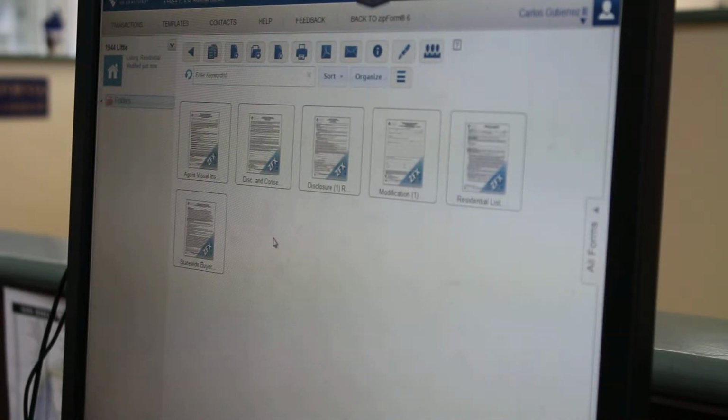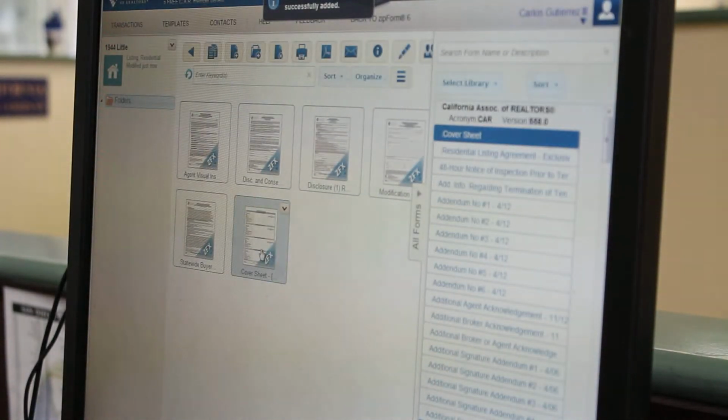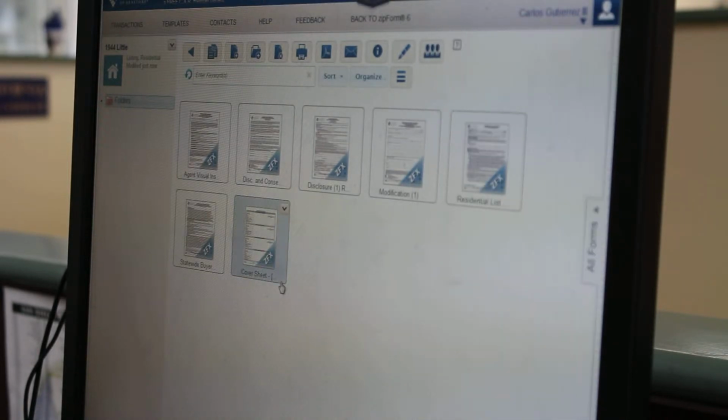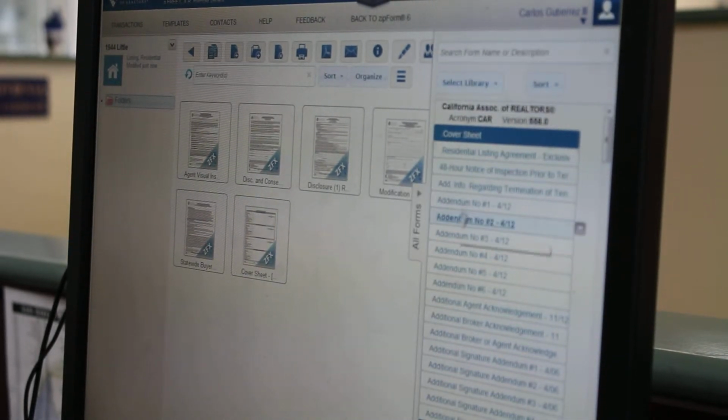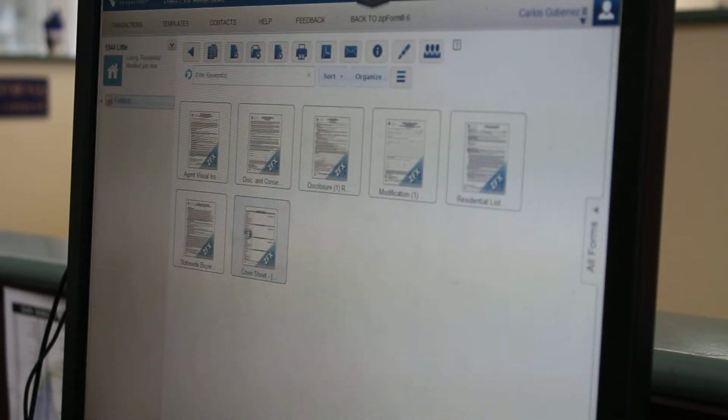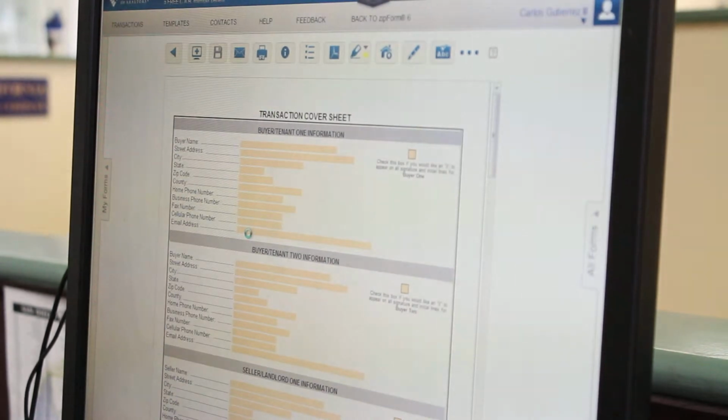Okay. But also this makes it easy if you want to add a cover sheet, then you just enter all the information on the cover sheet and it auto-populates it into the other forms. So I just went in here and added a cover sheet. It's the first one. So let's go through and do the cover sheet.